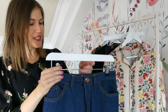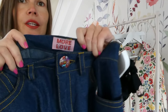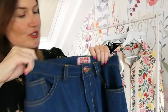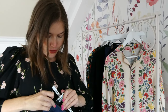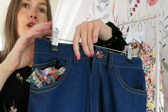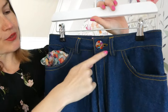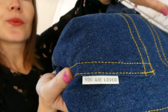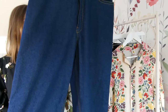A couple more features on these: I used the Little Rosy Cheeks label in the middle for the back, and the Pigeon Wishes button on the front, which I absolutely love because it's one of those details you only get if you make your own clothes. For the pocket bags, I used a cotton lawn fabric from my stash that matches the button really nicely. On the back I added a little tag which says 'you are loved'. So those are my Heroin jeans — super pleased with these, made entirely with Aurifil threads.